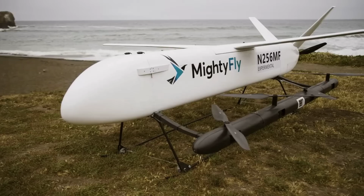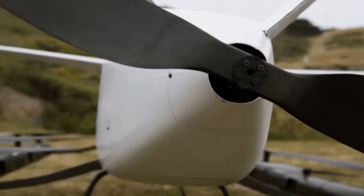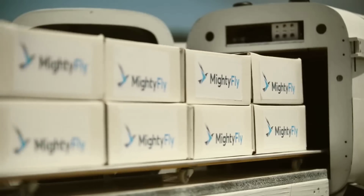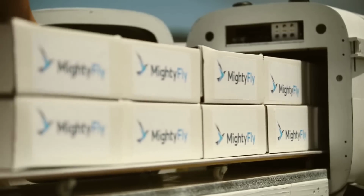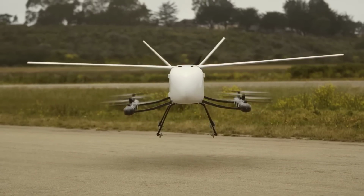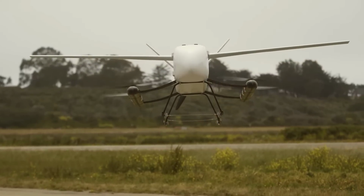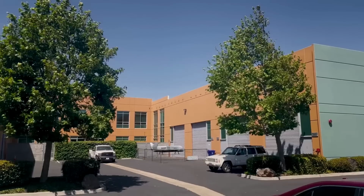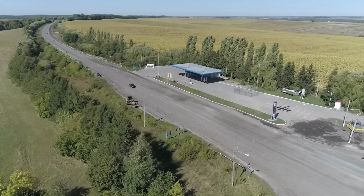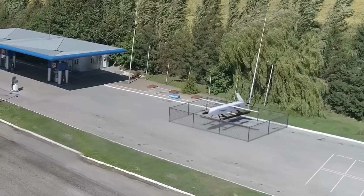MightFly unveiled its new delivery electric VTOL, the Cento. This electric cargo aircraft has a capacity of 100 pounds, or 45 kilograms, can fly at a max speed of 150 miles per hour, with a 600 mile range. It has 8 vertical lift fans, 1 forward propulsion propeller, and when fully loaded, the Cento weighs 355 pounds, or 161 kilograms. It is small enough so that the space needed for ground transfer stations can simply be 2 car spots in an existing parking lot.